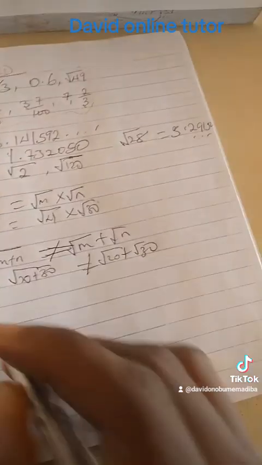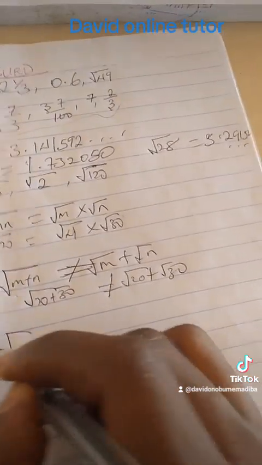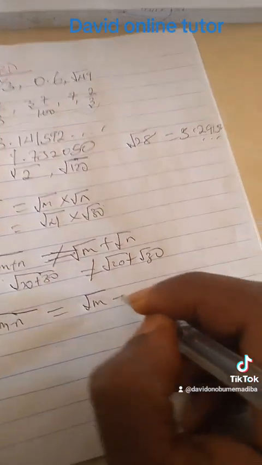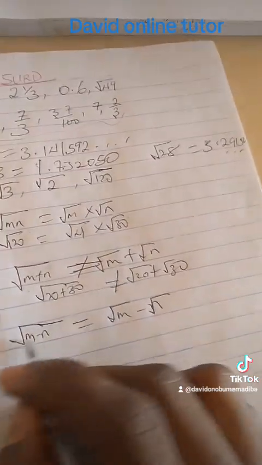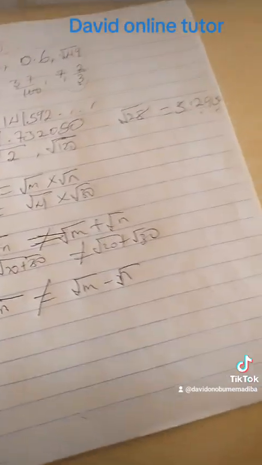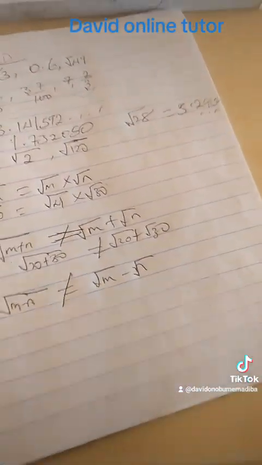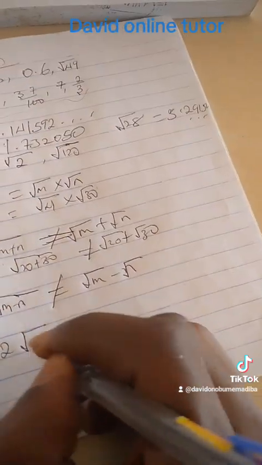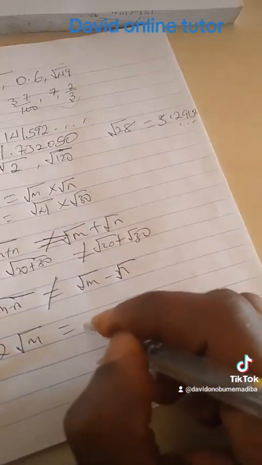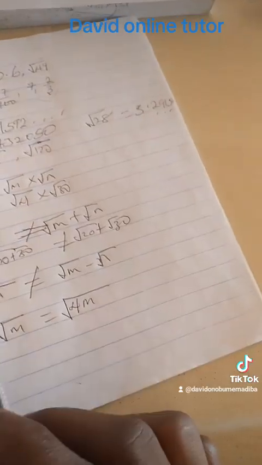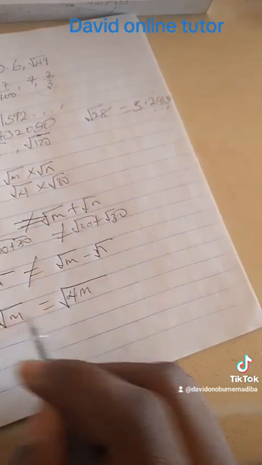This does not correspond. Also, the same goes with negative sign. If you have root of m minus n, you cannot say root m minus root n. No, you have to put them together, simplify them here, then you convert into each individual surd. Is that clear? The same thing, if you have a compound surd having 2 root m, this is the same thing as saying root 4m in surd form, where these two will multiply itself to take a surd form.